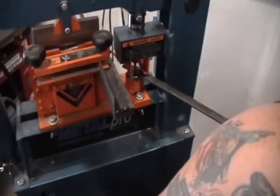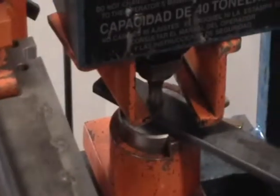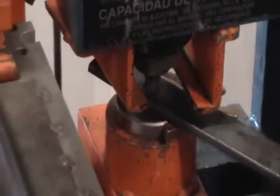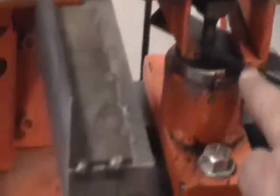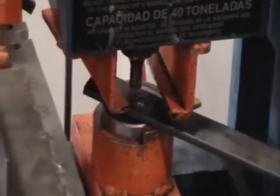Okay, come down. When it falls free like that, you pretty much know you're through. Turn it a little bit so it'll strip good. It'll come up and it'll hit these strippers, and that holds it down while it pulls it up. Okay, so there's half of the process of making the bracket.